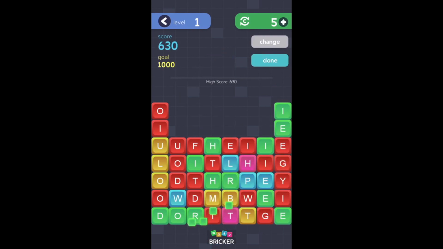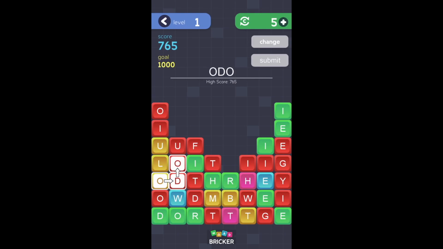The target score for each level increases in the order of level squared, and different color blocks offer extra points. The game also includes a change coin to change letters and colors, and players can compete on the Game Center leaderboard.